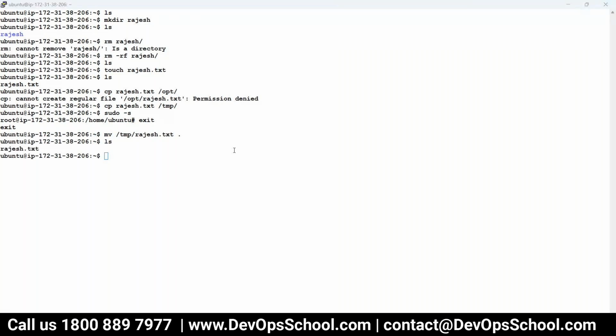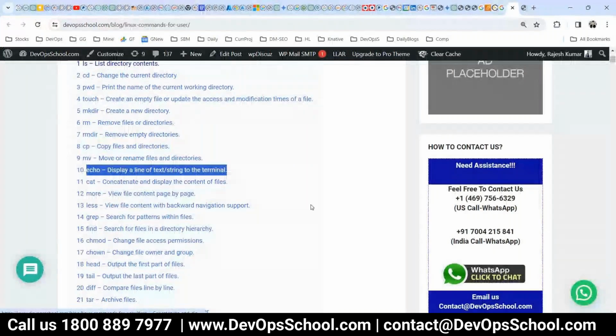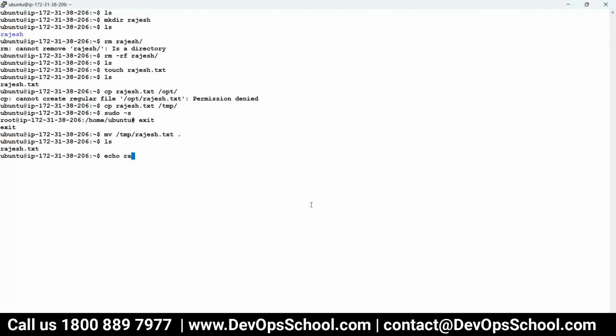Okay, the echo command: if you know any programming language, echo is used to display some variables or certain strings on the console itself. For example, I say echo and print Rajesh. It's a string, so it just prints Rajesh.